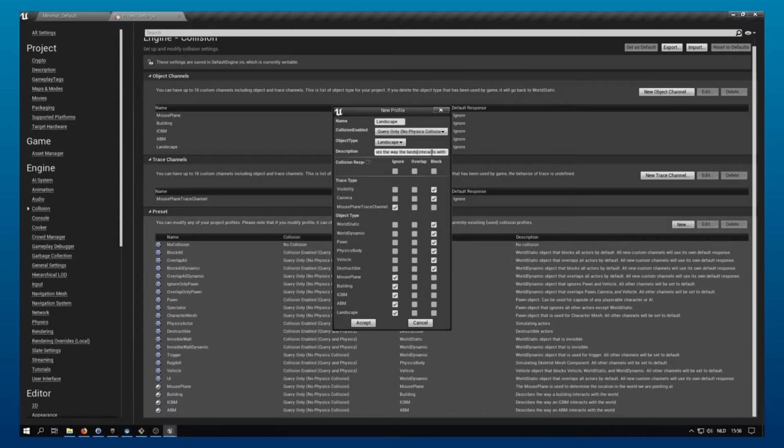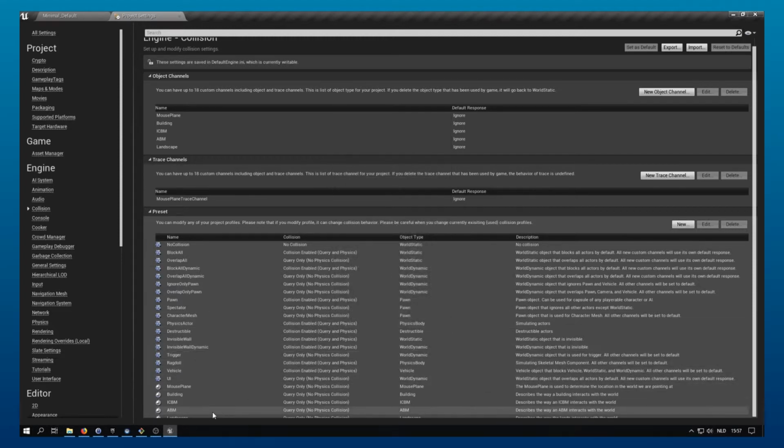The landscape this time, ignore everything except visibility and the camera, and overlap with the ICBM and the ABM. And we can ignore overlapping with other landscapes if we would ever create one. We don't need two landscapes anyway, and just ignore the buildings and accept.